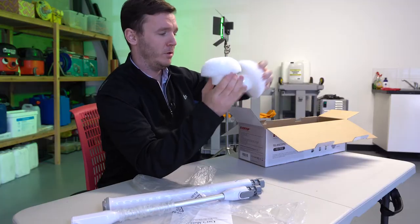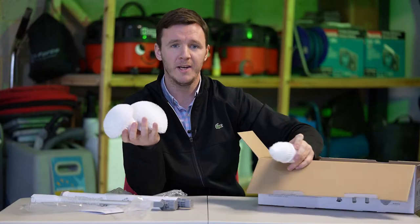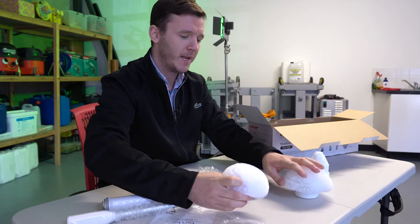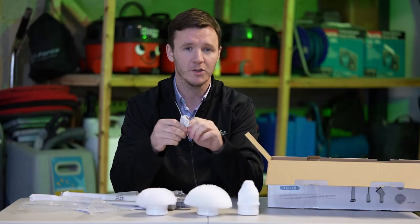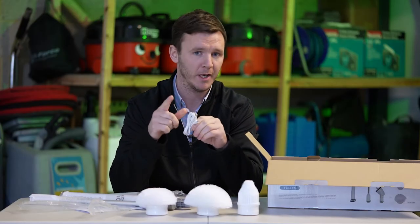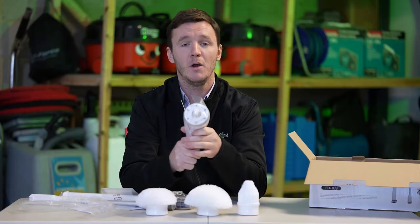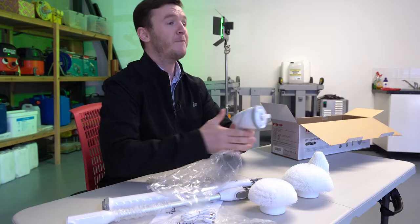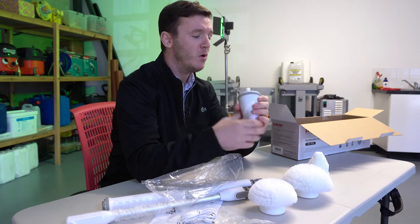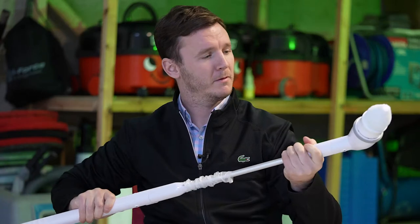One, two, three. Three fantastic brushes for all your cleaning needs. Small areas, big areas, and medium areas, I would guess. USB cable, again, doesn't come with an actual plug, so we're gonna have to use one of our USB ones, luckily, that we've got around the office. And here is the main scrubbing head. 300 scrubs per minute. Whatever scrubs per minute are. It feels like a good quality. It's made very well, doesn't feel too flimsy. So let's get it powered up and see how it performs.